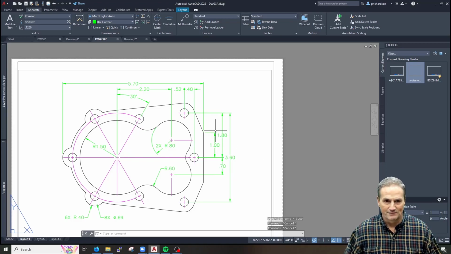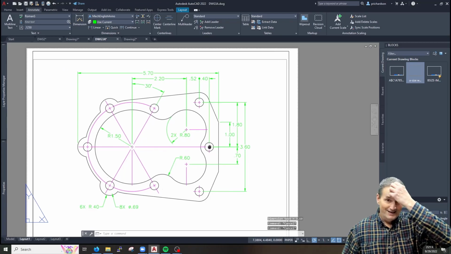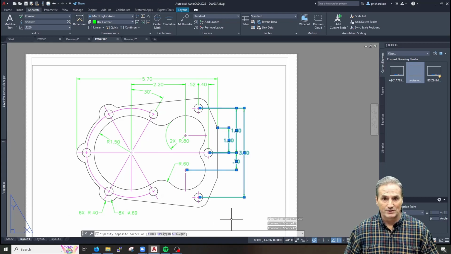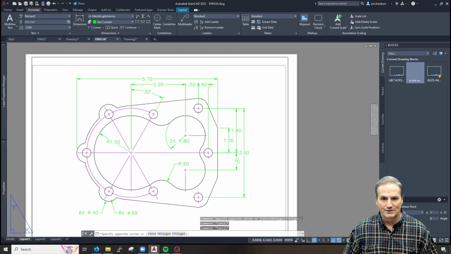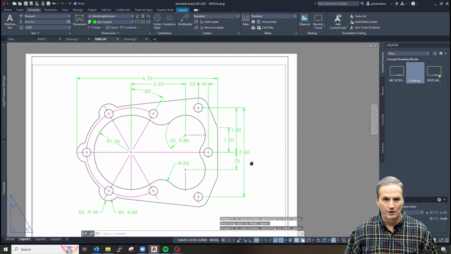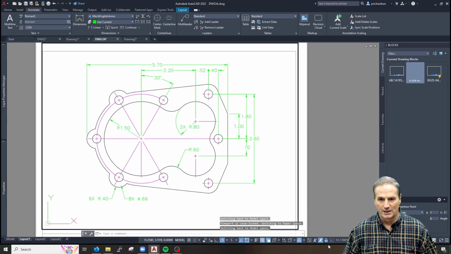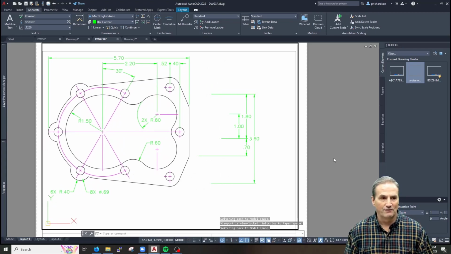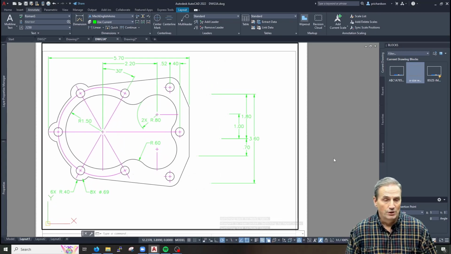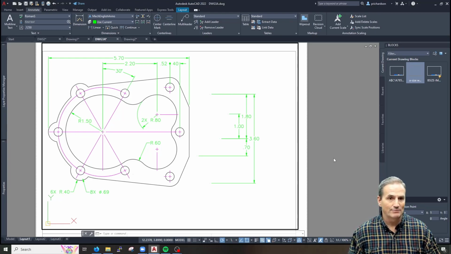Okay. And obviously you guys would move your text around. Here's the issue: these are all in paper space where they don't belong. The rest of them are in model space. What's going to happen is, what if you have to pan or move where your drawing is? So let me unlock my viewport, and I'm going to pan my drawing and say I want my drawing to be over there instead. You'll notice that the dimensions that are in paper space are not actually bound to the object. They didn't go with it.